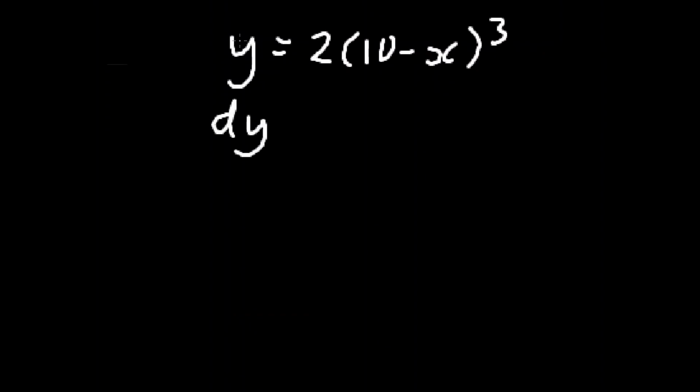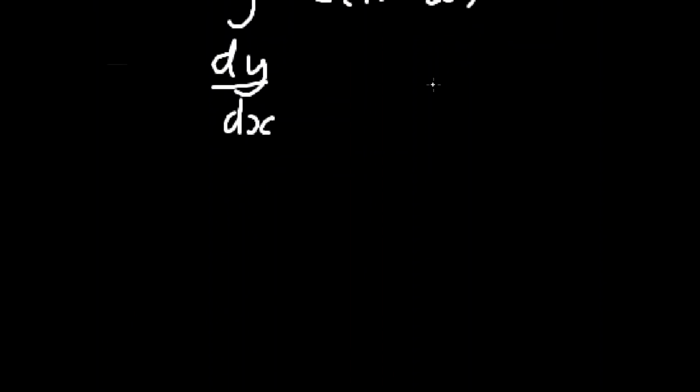Here, we are trying to find the derivative of this particular function, y is equal to, let me zoom in a little bit, so that becomes y is equal to 2(10 - x) to the power of 3. Okay, so we're trying to find the derivative of it, dy/dx. You might have seen an easier function. Hopefully you can see that it kind of looks like just 2x to the 3, but instead of there being an x there, we've got some stuff in the middle.